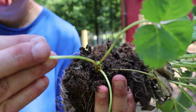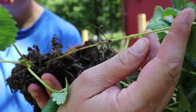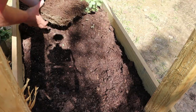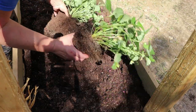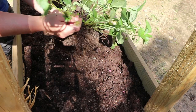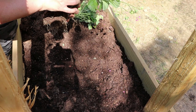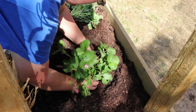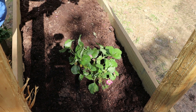So this is the strawberry crown, if you can see that middle part there. And it's already sending out runners. So I'm gonna pop it out of this container and plant them individually. So I'm just gonna break this up into little wads of plants. But I'm gonna make sure that that middle part is just barely above the ground, barely above soil level. And strawberry roots are pretty shallow, so those sticks and logs that we put in here won't matter.